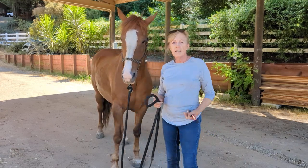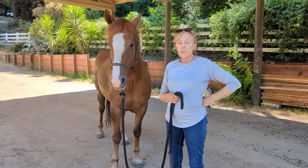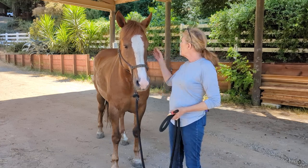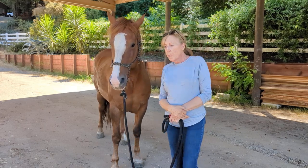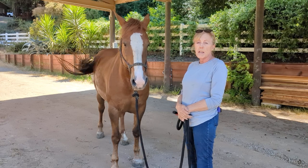This is Julia again. I wanted to update you guys on Willow, who is the horse, or the Mustang, should I say, the captured BLM Mustang. She has her little brand there. We got her from the SPCA in Monterey.